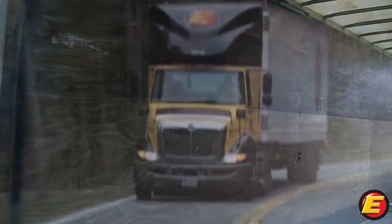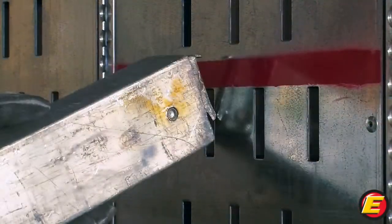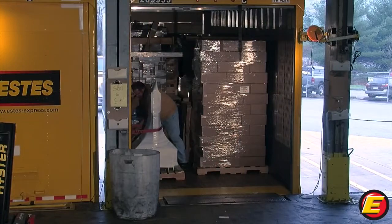Most standard trailers have plywood walls, but our new captive beam trailers feature steel panel walls, which is an outstanding innovation designed to help Estes provide a superior product in the marketplace. The steel walls have strategically placed A-slots, enabling the installation of logistic bars and straps at any height between the captive beams. This makes it easier to block and brace or even extend decking.